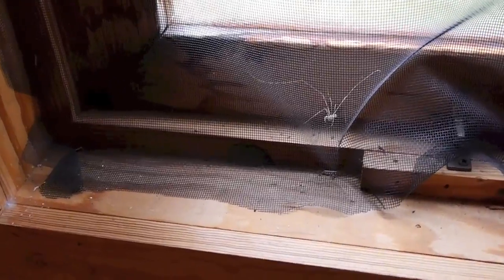This window back here has kind of this, I don't know, redneck homemade screen. Looks like crap, but these do work. It's stapled in place. I would like to do a neater job of that. This window opens, but again, staining all over the window because it's single pane. Things aren't really sealed or insulated properly.